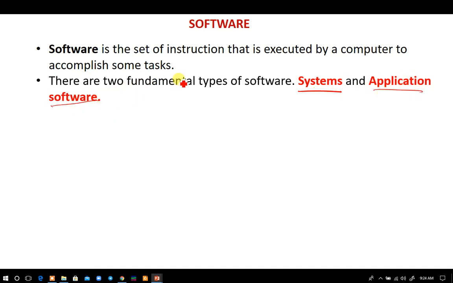Application softwares are the ones that we mostly use, like PowerPoint, WhatsApp, games, Telegram, Zoom. Those are application softwares. Then when you talk about the system softwares, these are just platforms over which other applications or other softwares operate.